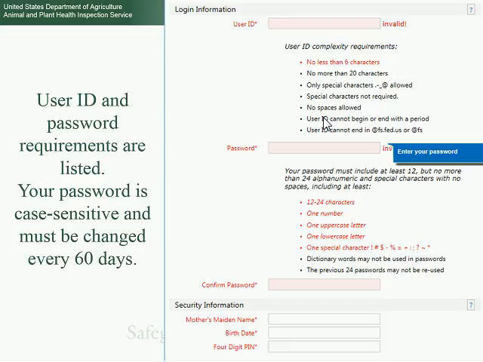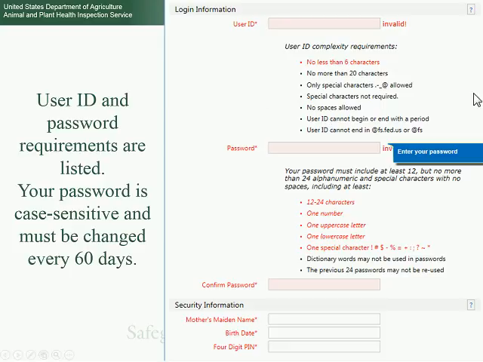Same with password: 12 to 24 characters are required, at least one number, one uppercase, one lowercase, and one special character. They are complex passwords, but again, that is for security reasons, because we don't want people to be able to guess what the passwords are and get into our systems. After you meet each requirement, it'll turn green, so you'll know that you've met it for your password.